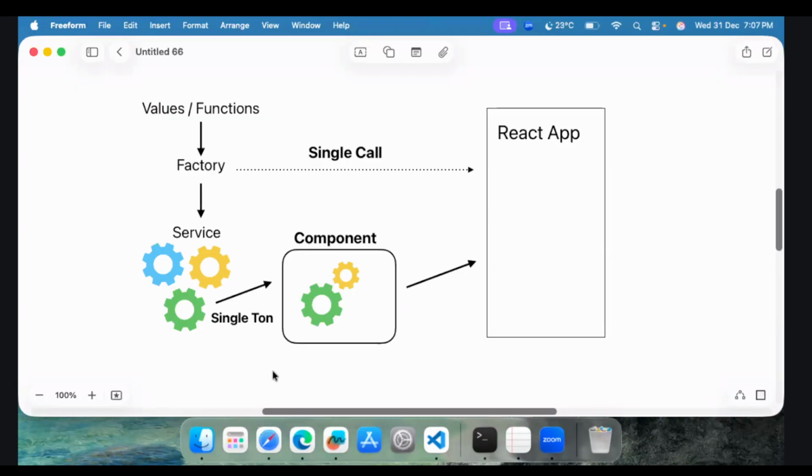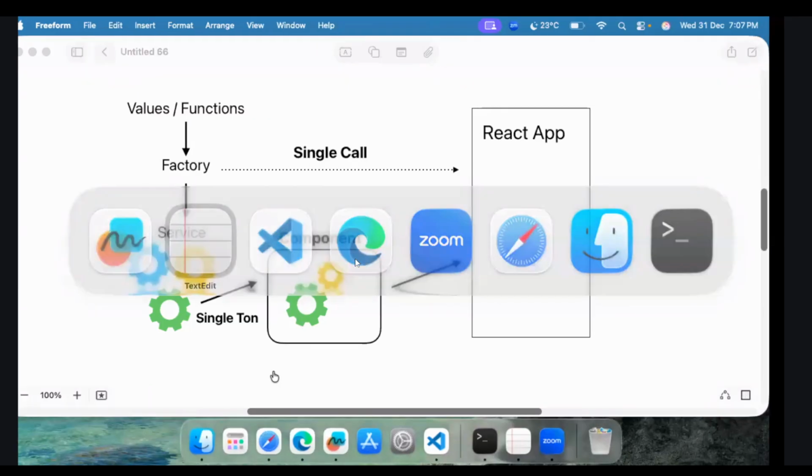So that means your React is given with a lot of built-in services. You just inject them and use them. It will save a lot of time. And these services, technically, we call them as what? Hooks. React has built-in hooks. We can create our own hooks. And one of the famous hooks that you are going to use is useState.